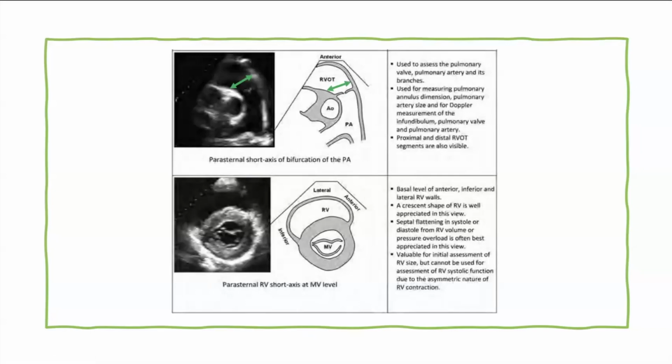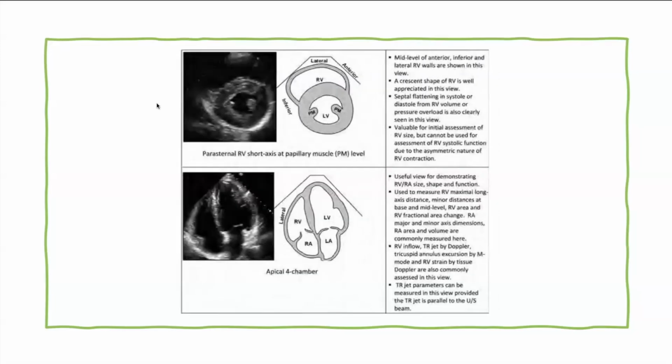And then when we look at the parasternal short axis view in the next image down below, we can't really get any measurements from this view, but we can get an overall sense of how dilated the RV is, and what the pressure and volume of the RV is. So again, remember, we're looking to see if there's any septal flattening that could be consistent with RV pressure or volume overload. It's not really a good view for measuring function in the short axis because there's asymmetric contraction of the RV, so you might not quite get a good sense of what the overall RV function is when looking at it in the short axis.